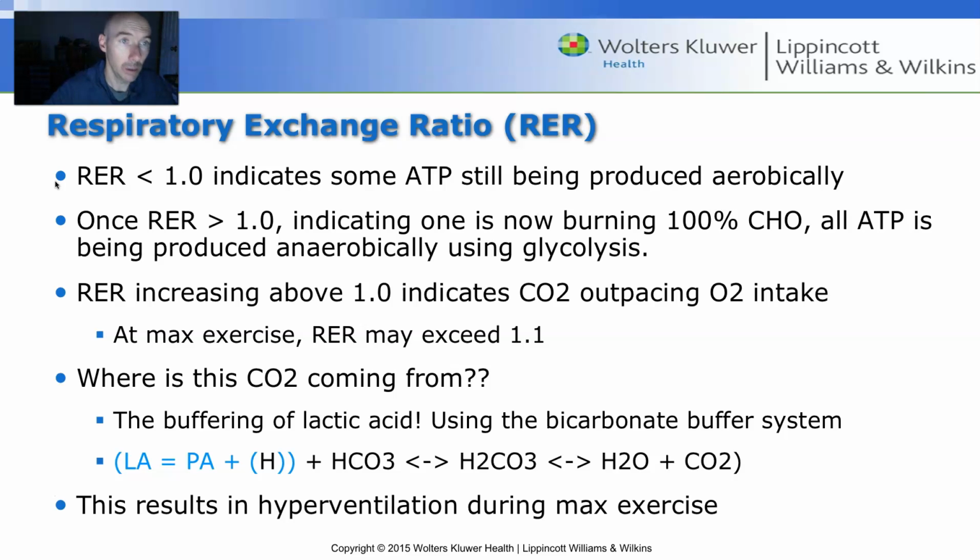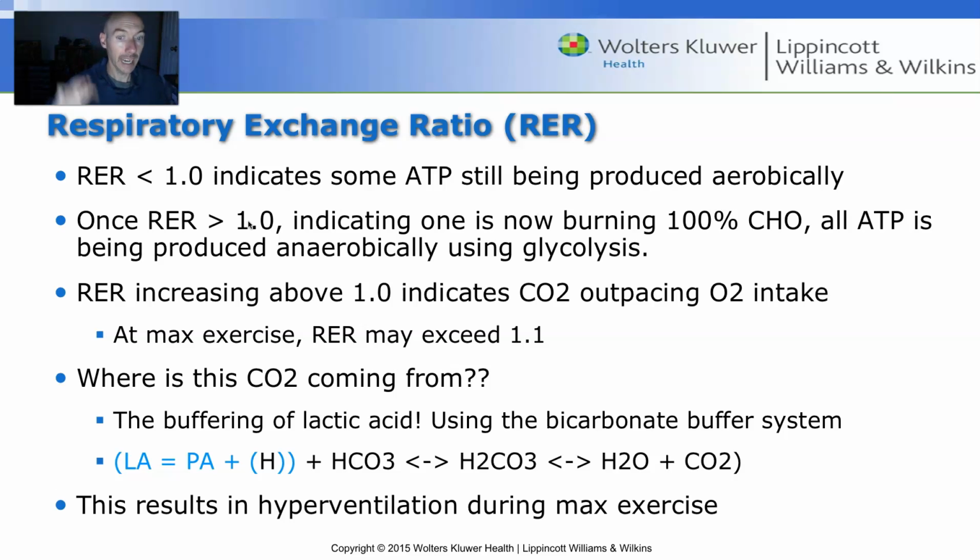What we'll see at the end of the VO2 max test is the RER is going to start going above 1.0. Now remember, 1.0 means CO2 and O2 are even. Higher than 1.0 means CO2 is starting to get higher than O2. And that again is a sign that the person is exercising at their max capacity. So all of a sudden, as we get to the end of a VO2 max test, all this extra CO2 starts being expired from the person's lungs. So where is that coming from?